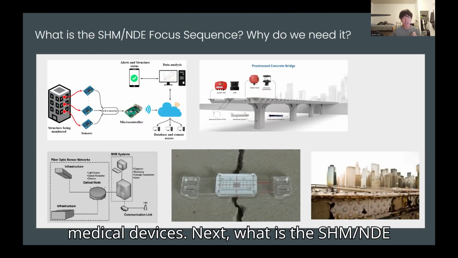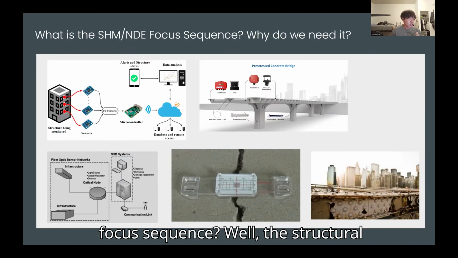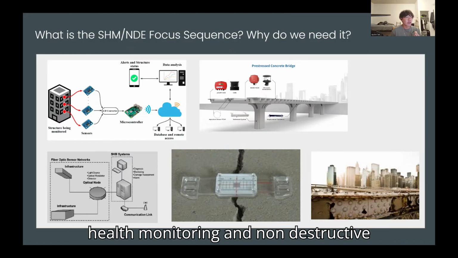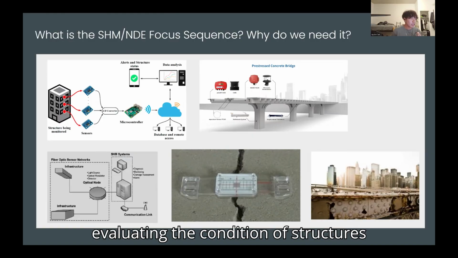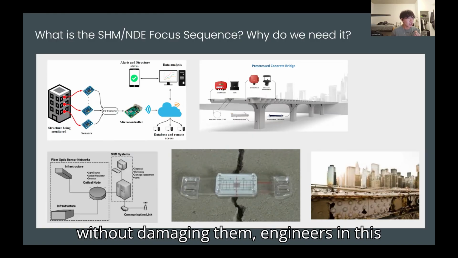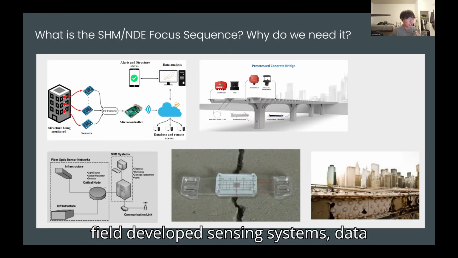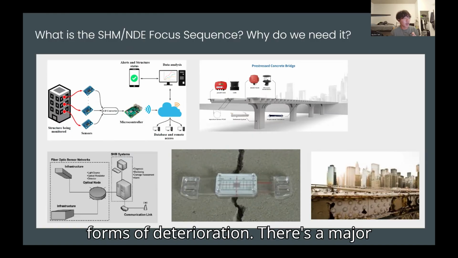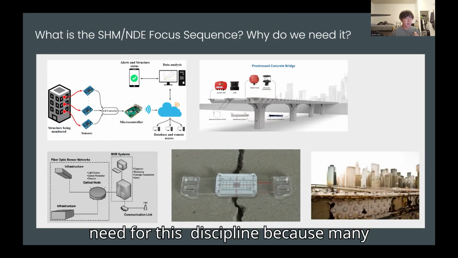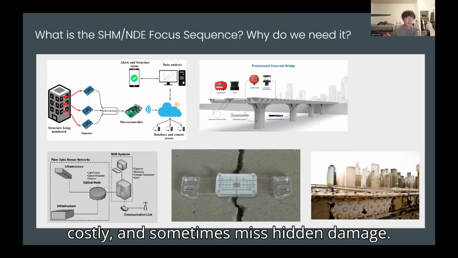Next, what is the SHM/NDE focus sequence? Well, the structural health monitoring and non-destructive evaluation focus sequence is about evaluating the condition of structures without damaging them. Engineers in this field develop sensing systems, data acquisition methods, and diagnostic tools that detect cracks, corrosion, and other forms of deterioration. There's a major need for this discipline because many bridges, buildings, aircraft, and other infrastructure systems age over time, where traditional visual inspections are slow, costly, and sometimes risk missing hidden damage.